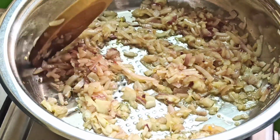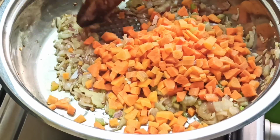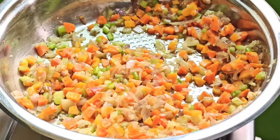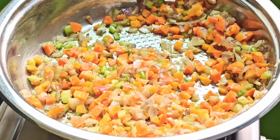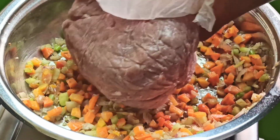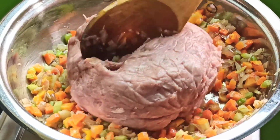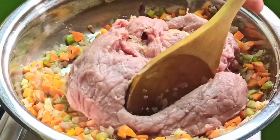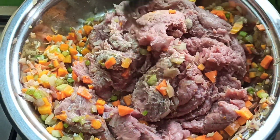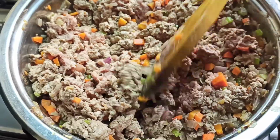Once this is fragrant, go in with the rest of the veggies, celery, and carrot. Cook this until the carrots and celery are tender. After 3 minutes, your carrots and celery are all tender. Now go in with your ground lamb. I'm using 1 kilo of ground lamb. Use a spatula to break all the lumps apart. Now cook the lamb on medium heat for 6 minutes until it's no longer pink.